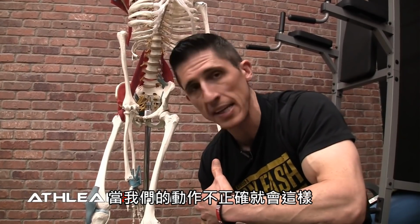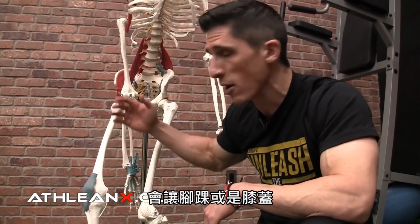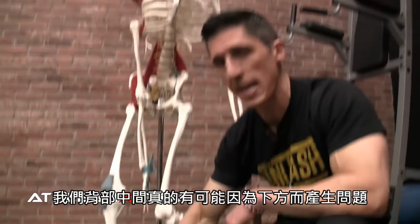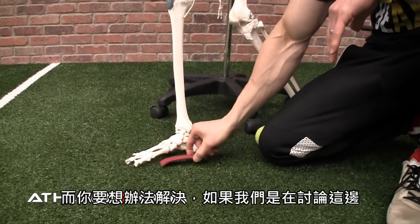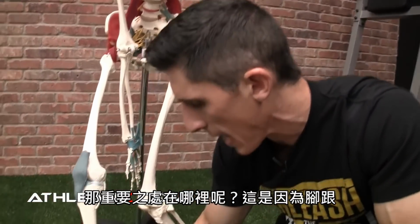And that's what we're actually asking it to do by having things wrong with the mechanics of, say, our ankle or our knee or our hip or even our back, our spine. Literally, our mid-back can cause issues down here, and you have to address those. So if we're talking about this, why is it so important? Well, because it comes down again to the heel.